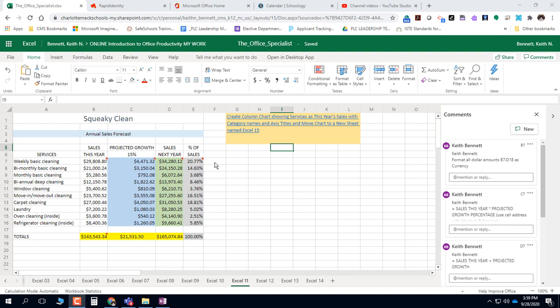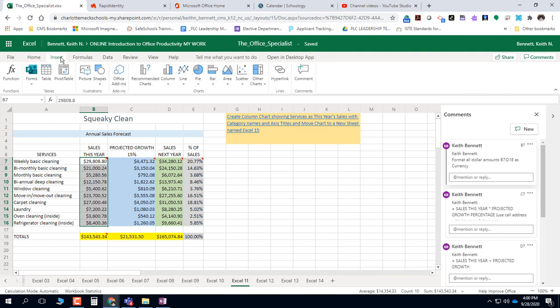So what we're going to do here, and there are a couple of different ways that you can do this, is select these cells right here, the sales for this year. Again, we're going back and using worksheet number 11 to do this, and we're going to insert a chart. Actually, let me back up a little bit.